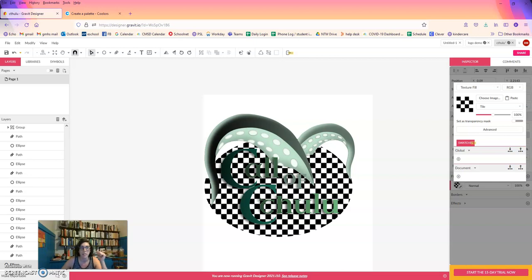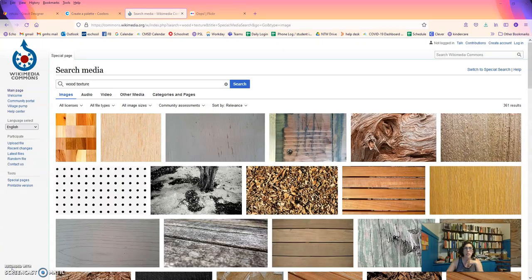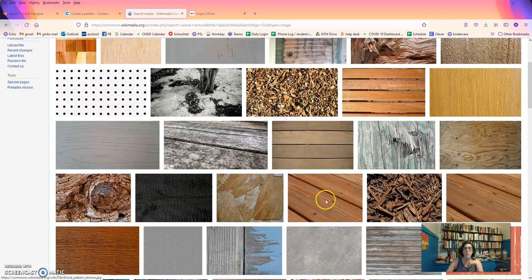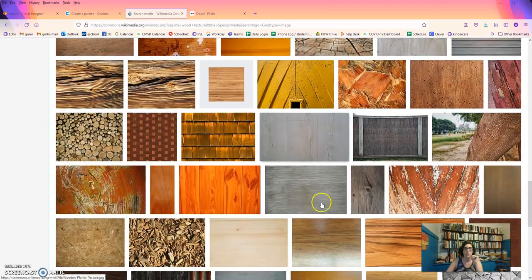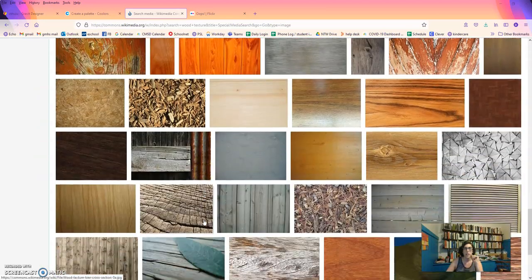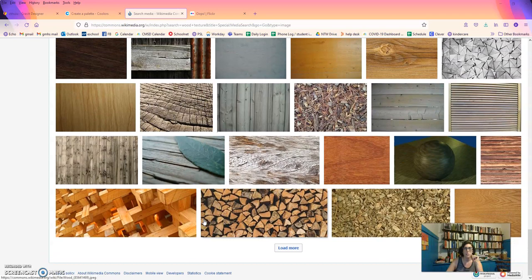we did on copyright. So I went over to Wikimedia Commons where there are public domain and Creative Commons images hosted. It's commons.wikimedia.org, and I searched for the words wood texture to see if I could find some wood texture that I found interesting, useful for my design. When I find something I like, I'm going to copy it and save it to my computer to use in the background of the oval.